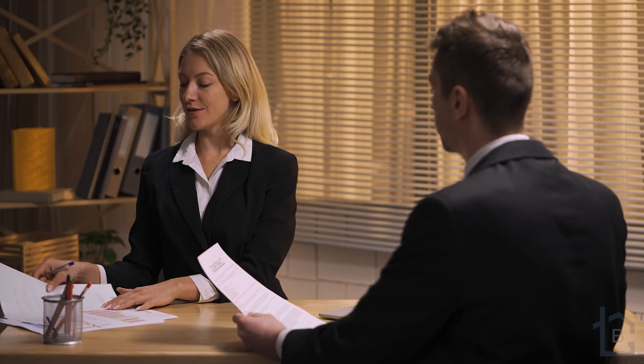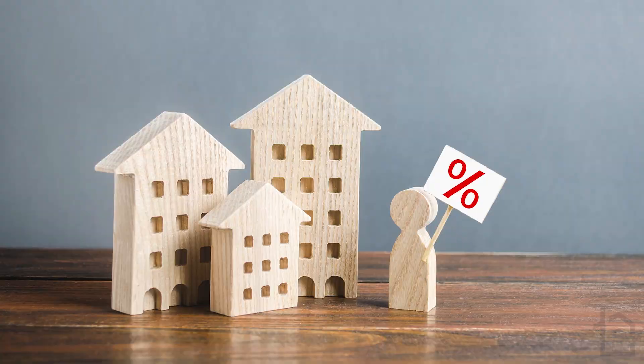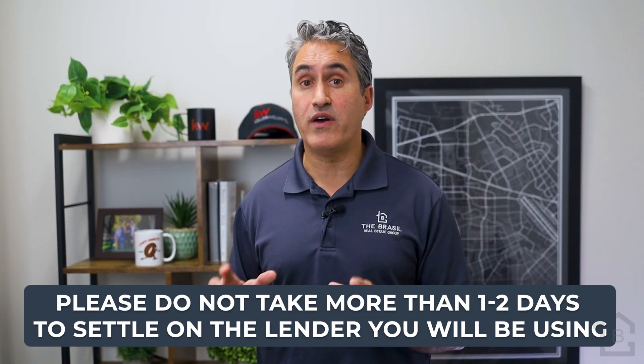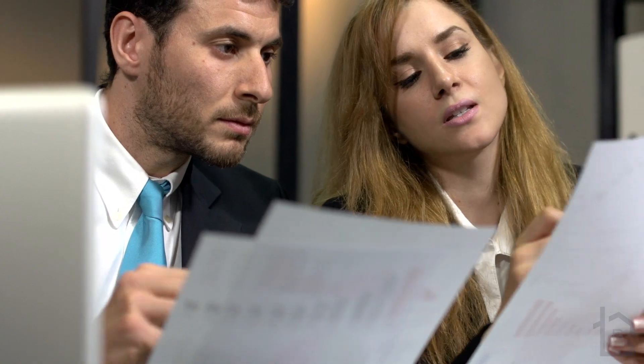Once we have a ratified contract, we'll need to send the contract along with a preliminary title report to your lender. We can forward this to your lender or provide it to you to send to your lender. Before we send it, I will wait to confirm the lender with you. Some buyers may not have settled on a lender. They may be pre-approved with a lender, but want to shop other lenders to see what rates are available. If you want to shop rates of another lender during this time period, the decision to select a lender must be made quickly so as not to jeopardize the agreed upon close of escrow date. Please do not take more than one to two days to settle on your lender, and you must ensure that the lender you'll be working with can close within the specified timeframe of the agreement. Please provide us with the details of the lender if different from the lender on the pre-approval. We'll also need a letter of pre-approval from the new lender and need to inform the listing agent that we intend to use another lender.